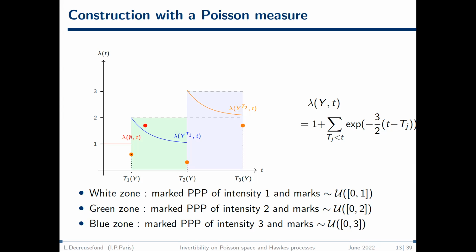That's something I did not understand. Why did you discard the second point? This one now? Yes. Because it's above the blue curve. Because it's the construction that gives you that. It's a theorem which says that you have to keep only the points which are below the curve at each time. It's the theorem of Rémond and Massoulié. It's obtained by the thinning of the Poisson measure.